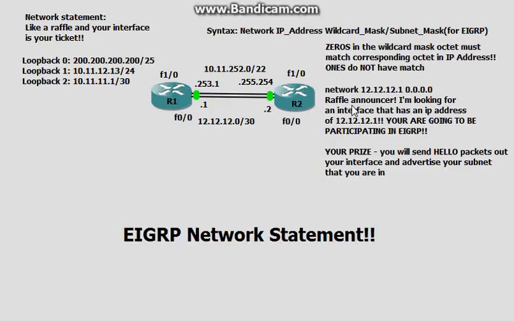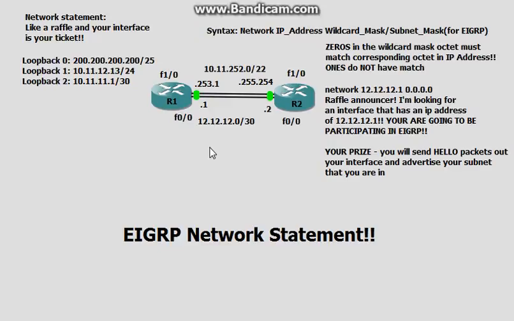So if we put the statement in router 1, we see we have a matching interface. It is F0/0, 12.12.12.1. So I'm going to start sending out hello packets out this interface and I'm going to advertise the /30 subnet. If there was some other subnet, I would be advertising that subnet. A lot of students or anyone may get confused when you do a network statement, you know, 12.12.12.0, whatever wildcard mask, and be like, I'm advertising the 12.12 network. Yay and nay. Yes, you are, but no, that's not what that statement means, and that's why it's very confusing.